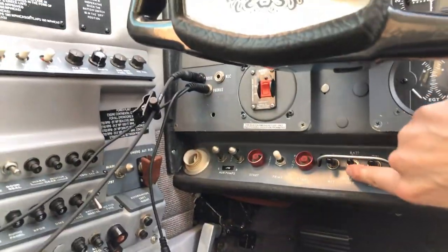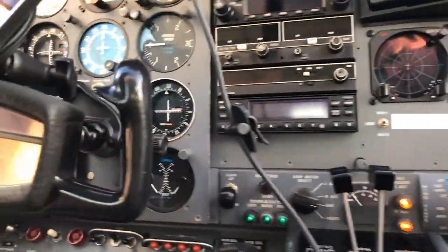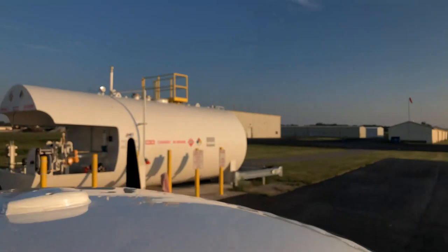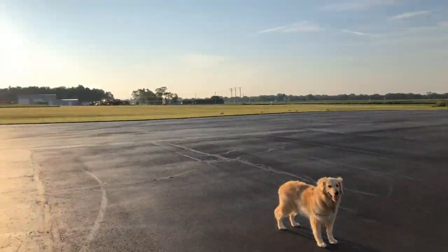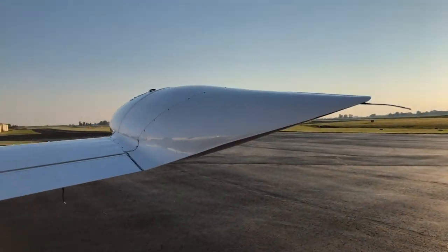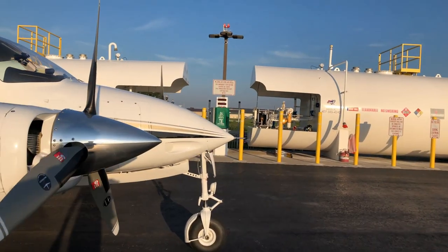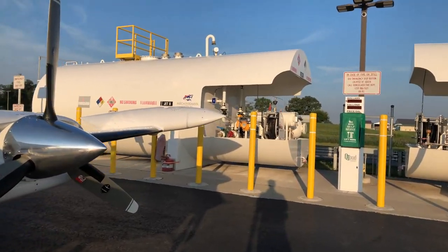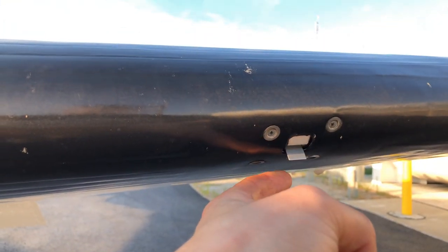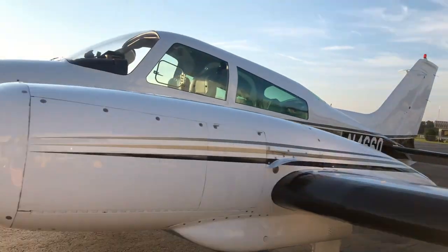And we'll flip on the master switch down here. We'll throw the flaps down all the way. You can see we've got three greens on the landing gear lights, so the squat switches are working. Or the gear lights are working, I should say. And we check that all our flaps are down here. That's good. We can hear the right fuel transfer pump running. We come over to the stall horn on the left wing, which is this little tab right here. Touch it. We hear the horn, and we hear the left pump running.